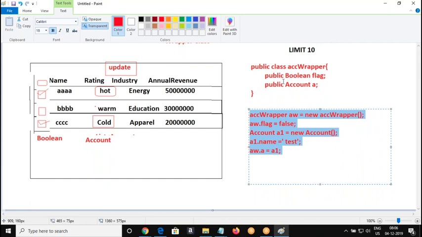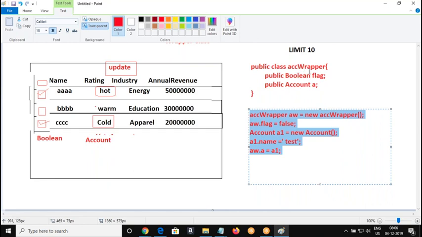Okay, we are going to make our own data type. See, we have predefined data types, Boolean and account, but we are assembling different data types together. If you are looking for any predefined product, it cannot be customized. Your Boolean and account cannot be customized.